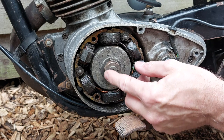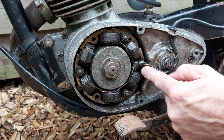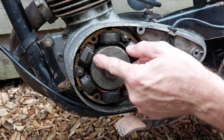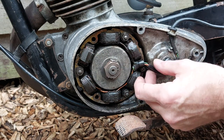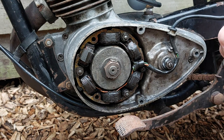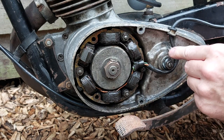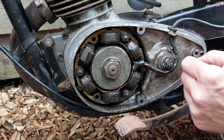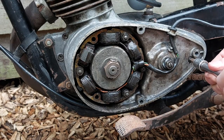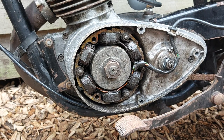We've got yellow wire there. So we might just connect a new one in the loom here. Oh, a little grease nipple there as well. Might give the clutch a bit of a greasing. Yeah, that's tight. Okay, all right, let's try and sort this wire out.